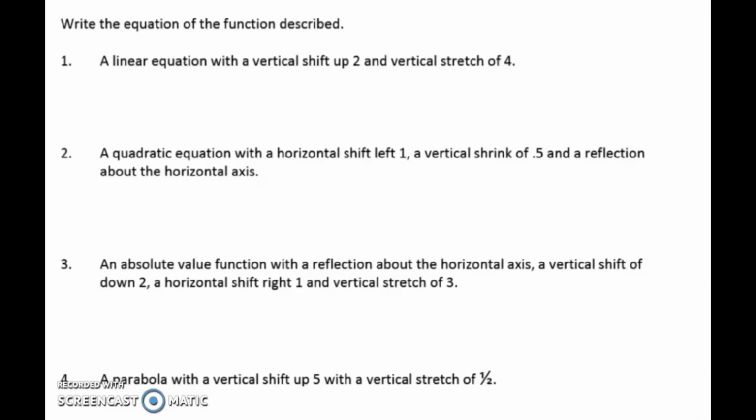So the first one here is a linear equation. So that's going to be our y equals x. A vertical shift up 2. So that's going to be a +2 tacked on the end. A vertical stretch of 4. So that's going to be 4 times our function. All right, we'll take a look at this. y equals 4x plus 2.